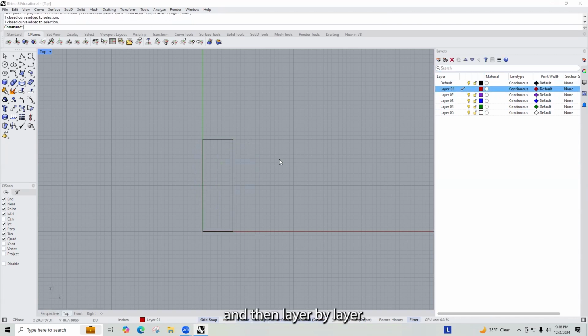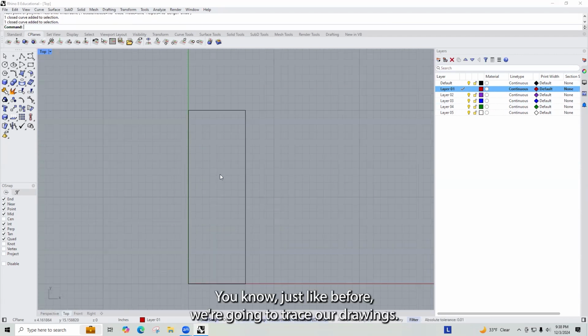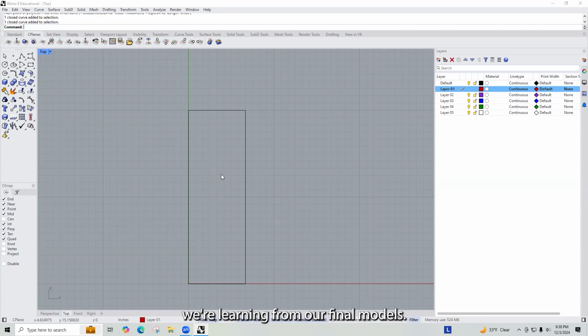And then layer by layer, just like before, we're going to trace our drawings. The only difference this time is that we're learning from our final models, and this is going to be more of a constructed drawing rather than a photo trace drawing. So we're focusing on what we truly wanted to make.